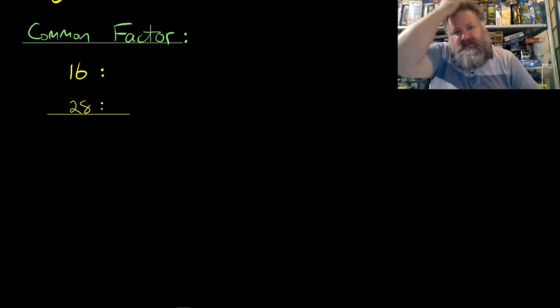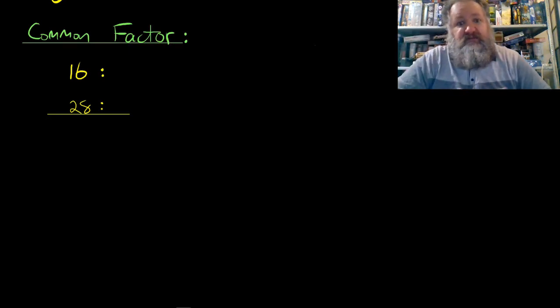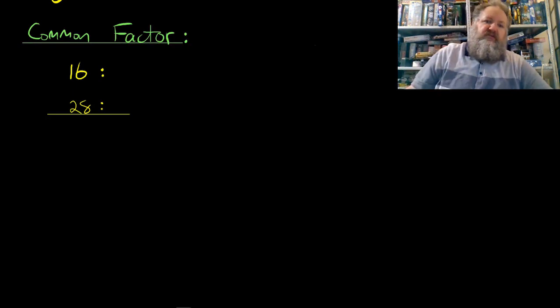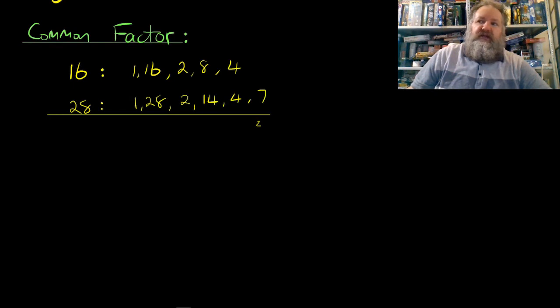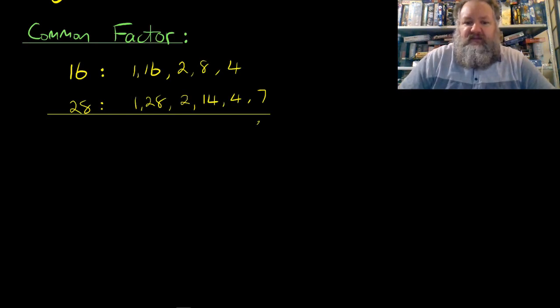So what sort of numbers would we expect to see as common factors? Okay, well, we can think about that. We probably will find that it's even. It's probably an even number. But we've got to list them all out. We've got to list all of our factors for each of these, which I have done right here. Now, interestingly enough, you'll see that there's not a pair. There's a pair here, 1 and 16, 2 and 8, but then there's just a 4 by itself.